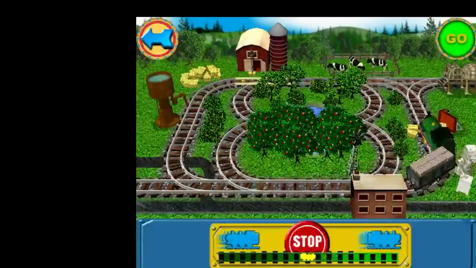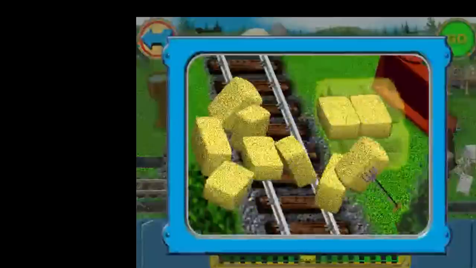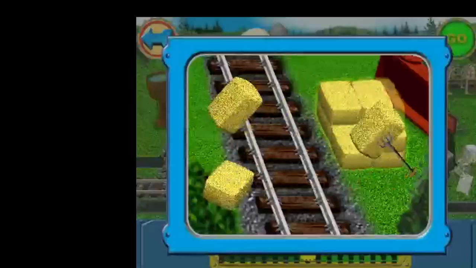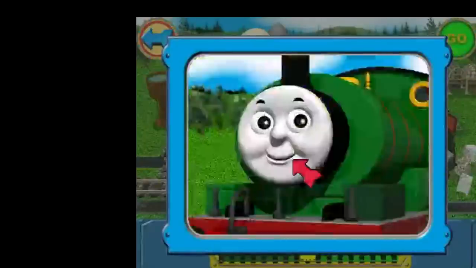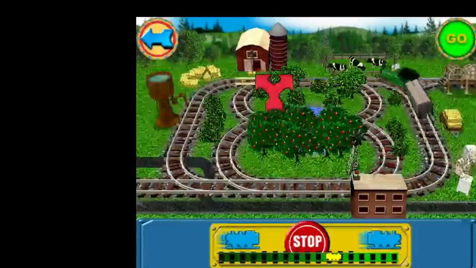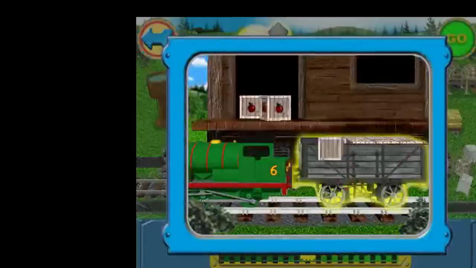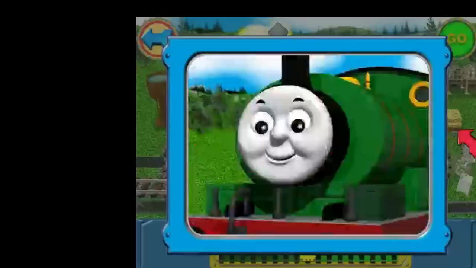Watch out for those hay bales! Use the pitchfork to click on the hay bales to clear them from the tracks. Good job clearing the tracks! Click on the truck to unload the cargo onto the platform. You are a good engineer.